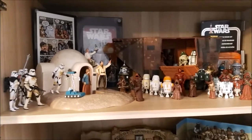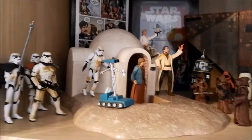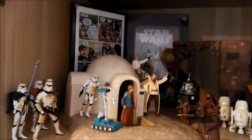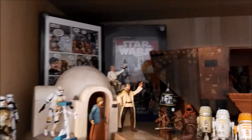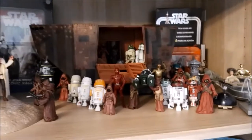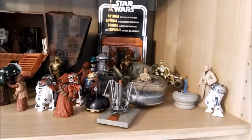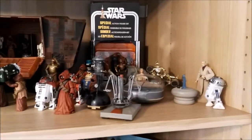Going to the last display cabinet — these are basically scenes from the movies. This is the arrival of the Jawas and the droids at Lars Homestead, together with Luke. You have Lars Homestead, Aunt Beru, and Uncle Owen, some Sand Troopers, and Luke there as well. In the back there is the comic pack with Visionaries, a comic pack with Carmi and Fixer — they are included on Tatooine. Jawas with all types of astromechs. Luke and his Landspeeder, together with riding to Obi-Wan, and R2 is showing the Leia hologram. In the back there is the Dr. Aphra 3-pack — I just put them there because they are droids in that pack.